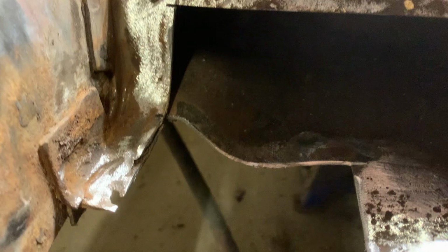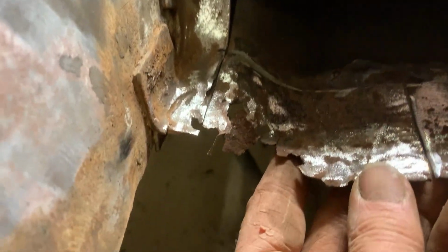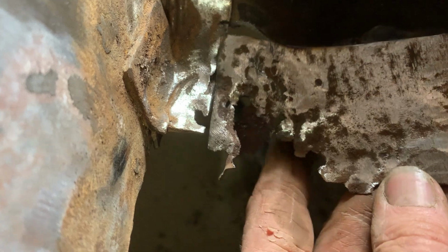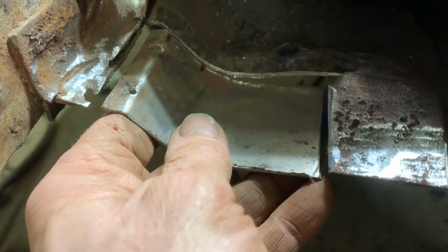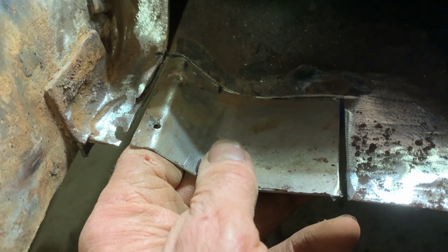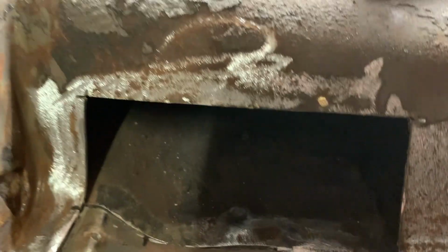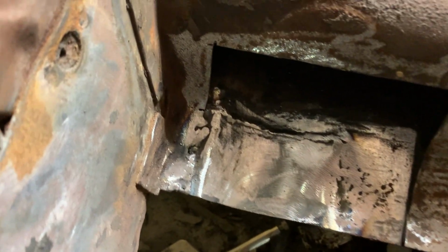So this is the rear torque box. I cut out that patch that they put in so many years prior. This was what was on the bottom, had some rust, so we cut that out, and I made a new piece to go in here. So I'm going to weld this in, and then I'm going to make a piece to go over the rest of this. That piece is welded in.